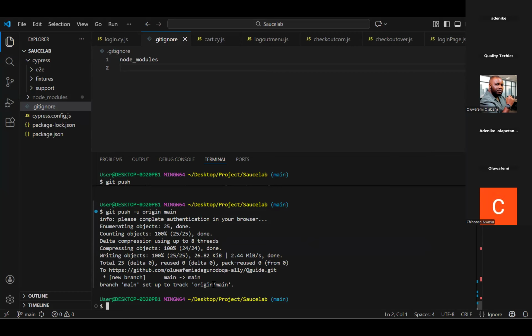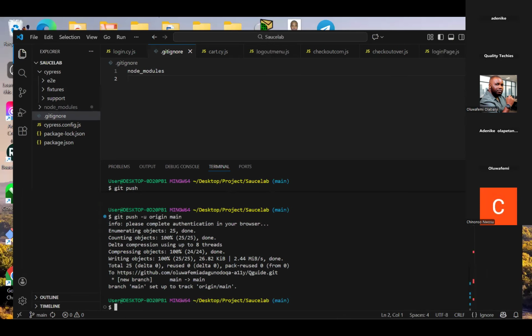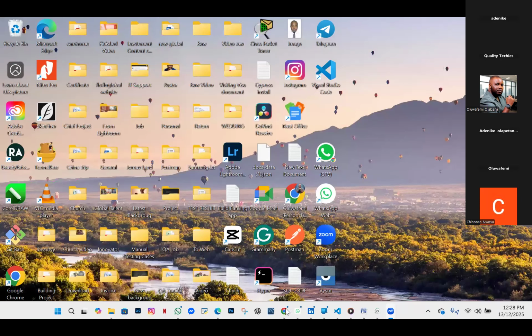And before that, you will see how it's trying to commit. It compresses the data, it writes objects, and then you have zero delta, meaning that there's nothing to compare with. Sometimes when you are pushing, you have something in your remote. If you work on your local and then push what you have worked on to your remote, then you have something in this delta. It will not be zero. It means the difference between your remote and your local. Okay, so this is it. If you go back to your repo on the remote, you should see your files there now.